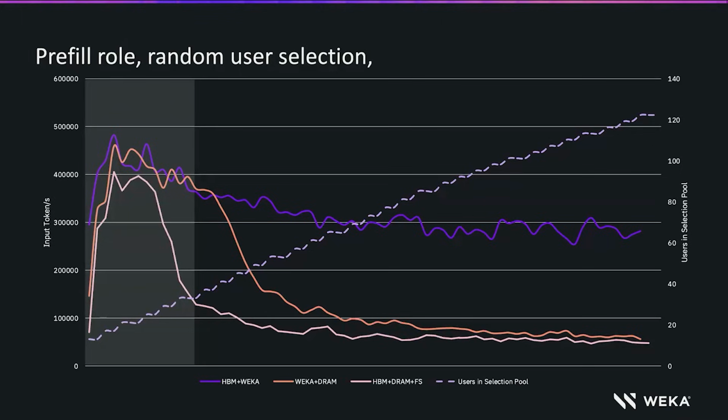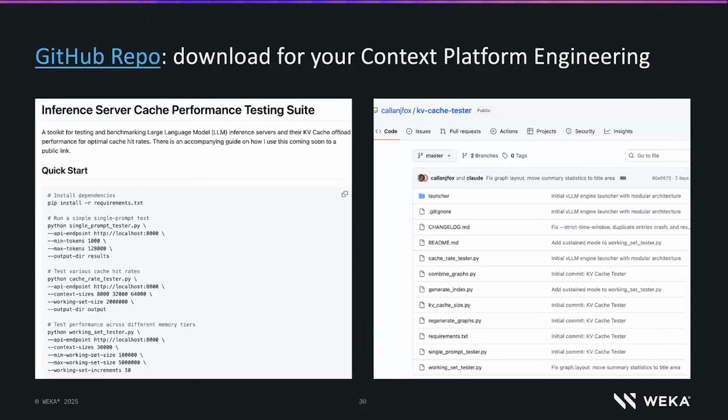Now, the main difference between purple and orange is that we have a lot more cache, so we can hit a lot more. The interesting thing about the orangey pinky color is that it also has the ability to hit every single thing that's possible, but it's not fast enough to get it into the GPU for it to make a difference. And that's why we're showing the difference between these 3, because with purple, you're getting the advantage of capacity, but at DRAM speed, so you can maintain that benefit for longer periods of time. And then maybe, Val, I'll hand back to you.